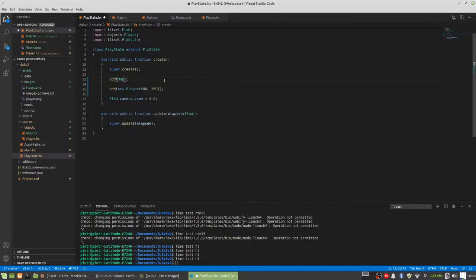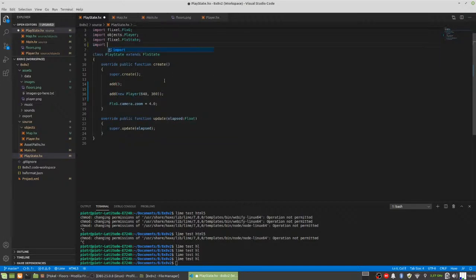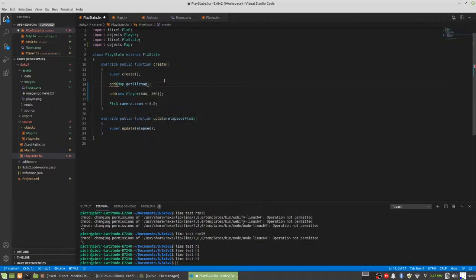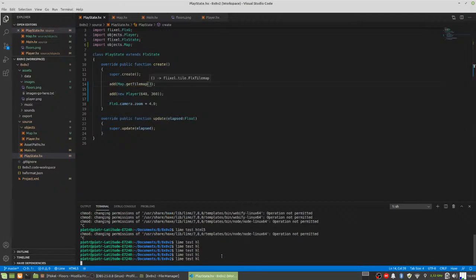Not this kind of map, I want my kind of map. Tile map, great.